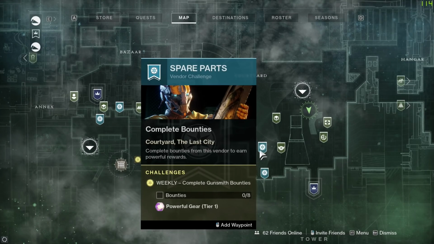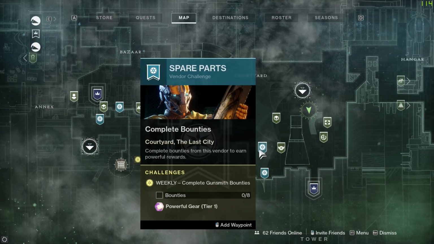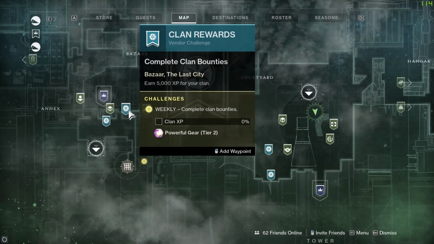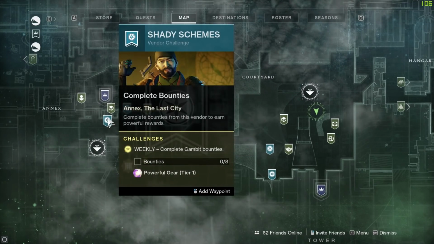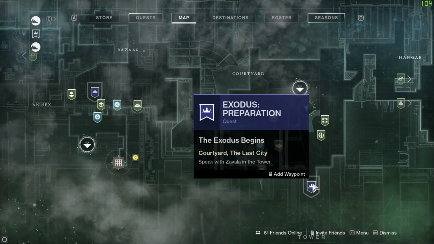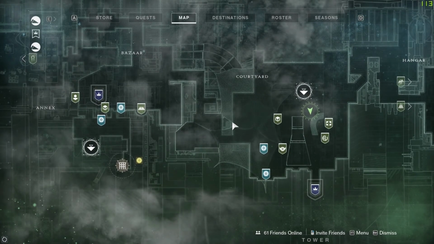Okay? So then, vendors and things will help you along in all of this stuff. Each of them have weekly challenges and bounties for you to complete. If you're a member of a clan, then you can earn XP and get a powerful gear at tier 2 over there. Then there's the Drifter, 8 bounties of. Shax, 8 bounties weekly. And Zavala would say that as well, but now he's got a delicious new Exodus preparation quest that we won't be spoiling.